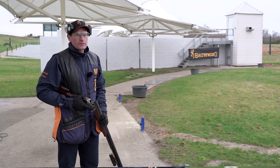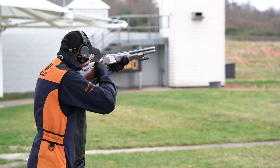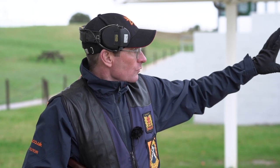Station four singles again consist of a single high followed by a single low. As per the other three stations, I'm going to try and hit the high house target before or over the central pole. My gun hold point is about a third of the way along the flight line, using the corner of the trap layout as my reference point, and my eyes are roughly halfway between the trap house and my gun hold point. This target can be shot either using the CPSA method or maintain lead.